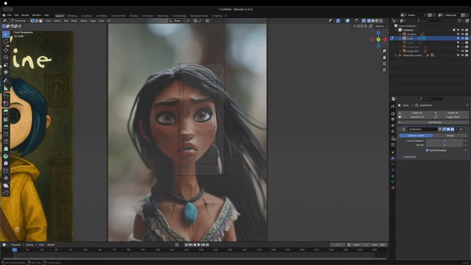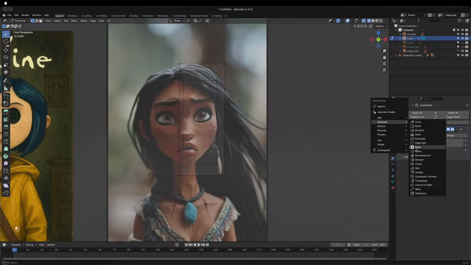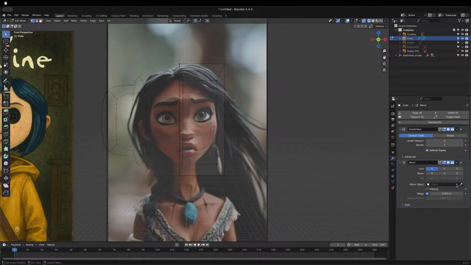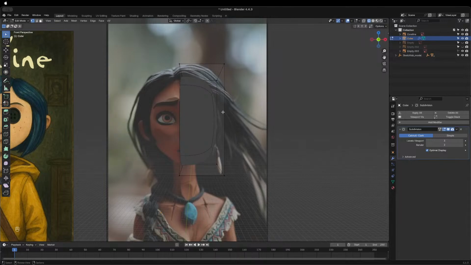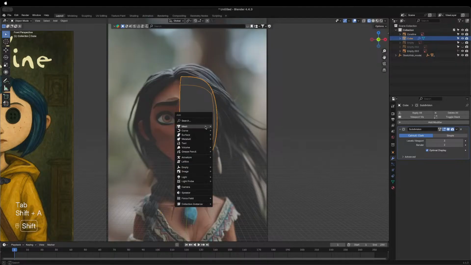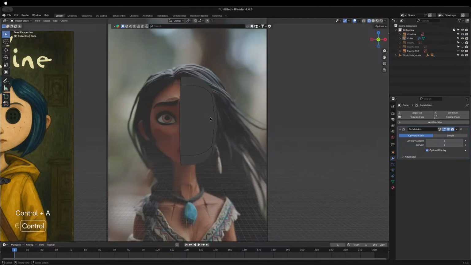And I'm just going to add a mirror modifier so that whatever we do on the left we'll do on the right as well. I'm going to apply the scale really quickly.